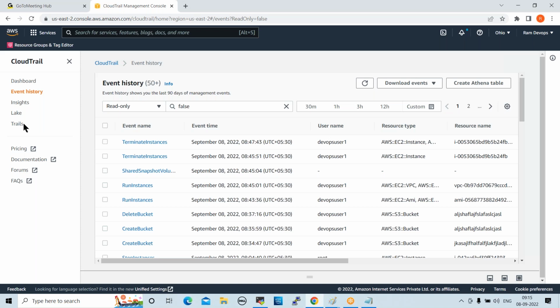When we save in an S3 bucket, that will be available for 1 year, 2 years, 3 years, permanently until you delete your S3 bucket. Whenever a client asks you to provide 1 year back logs or 2 years back logs, we cannot provide them otherwise. So when you create trails and save in S3 buckets, whenever the client requires, you can open that S3 bucket and showcase it. That is why we will create trails.